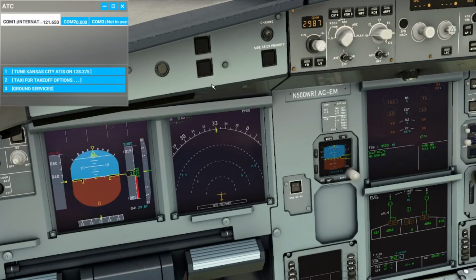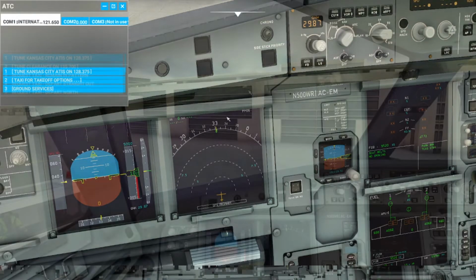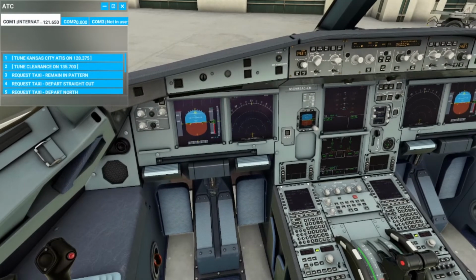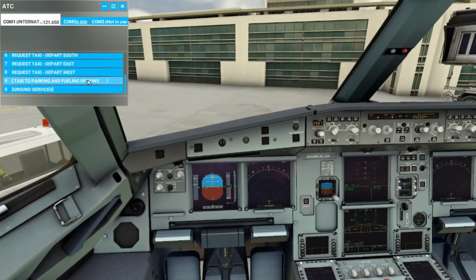Alright, we're right there. Let's go to the next step. The next step would be request clearance. I don't have an IFR plan in here just yet, so we can choose request taxi, depart west, request taxi, depart east, etc. Since I don't have an IFR plan, I'm just going to skip that for now.